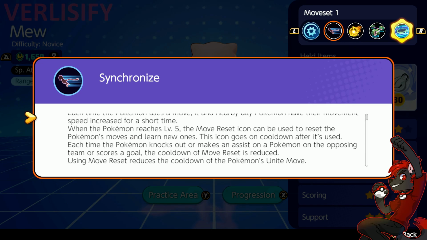Synchronize. So this is the gimmick of Mew. You are able to change your moveset on the fly. There is a cooldown. The icon goes on cooldown after it's used.